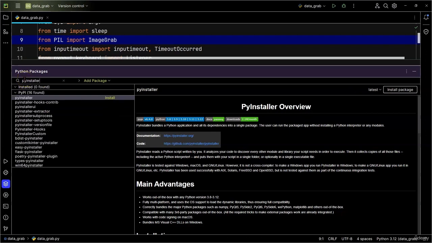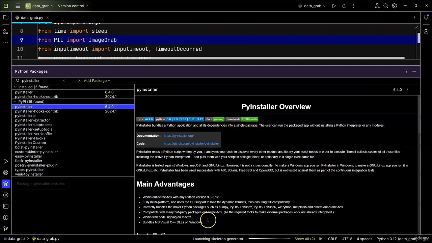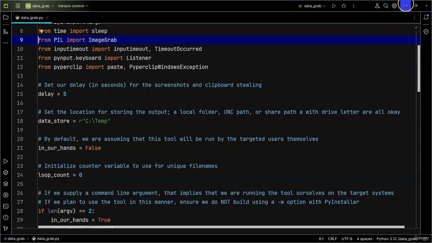PyInstaller, install 6.4. So it's going to be a clean install at this point. So that should be good. That should be installed now.